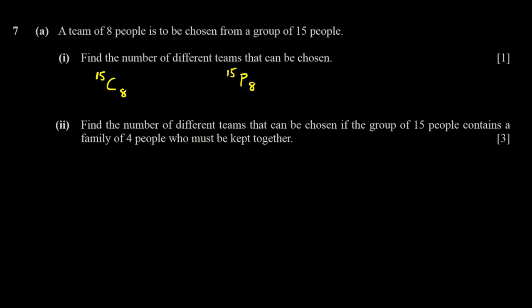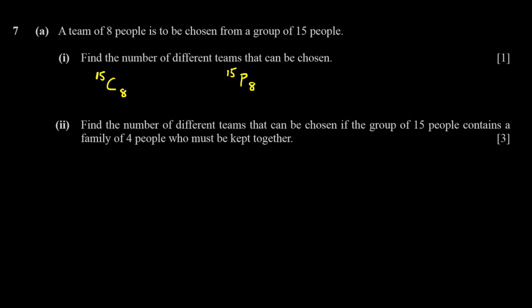And then for the people who are unsure, what's going to happen is they're going to end up guessing. Is it combinations or is it permutations? Now, the key thing in these questions is to ask yourself the question, does order matter or not? If order matters, then we're in permutations. If order doesn't matter, then we're in combinations.